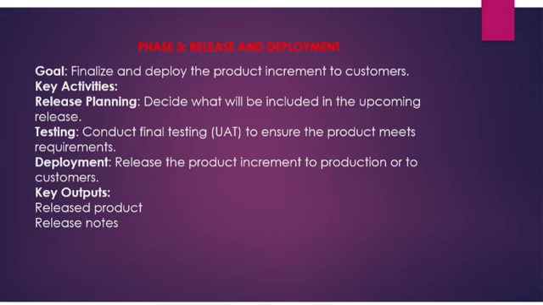Phase 3, release and deployment. Now let's explain what happens when a product is ready to be released. Once the product has been developed and tested in multiple sprints, the team moves into the release and deployment phase. This is when the product is finalized, thoroughly tested and prepared for release to customers. Before deployment, final tests like user acceptance testing are performed to ensure that the product meets the user's needs and business goals. The product is then deployed and release notes are provided to users to explain any changes. Key points: final testing and user acceptance, deployment, release notes, etc.